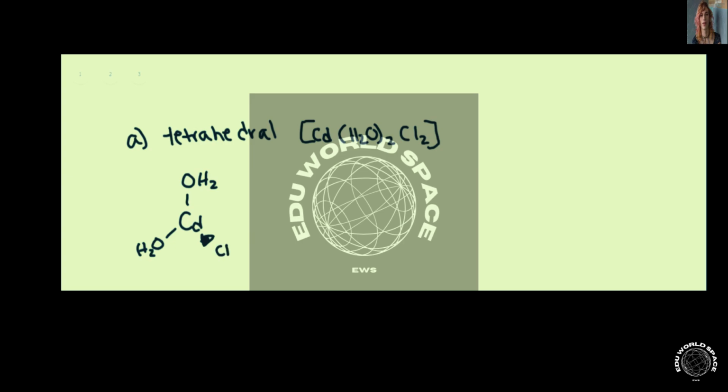this Cl, 1 Cl coming out of the page, and 1 Cl coming out of the page, and 1 Cl going into the page. And for this tetrahedral type complex, where you have four ligands total, 2 are the same, and then the other 2 are the same. No matter which way you orient these ligands, you have no geometric isomers.